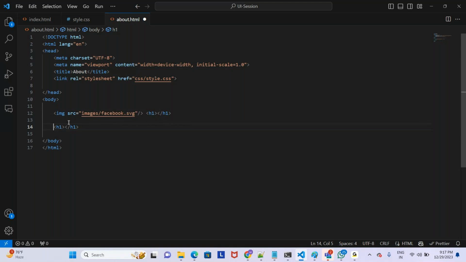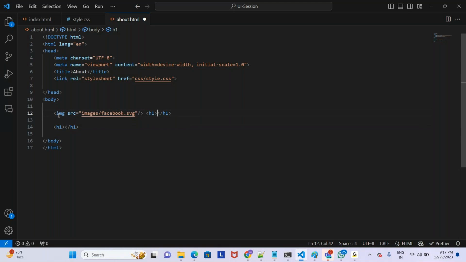Okay, but which medium or which platform knows which is the block element and which is the inline element? At the end of the day, it is the browser only. The browser only knows whether you are writing or returning an inline element or a block element, right?